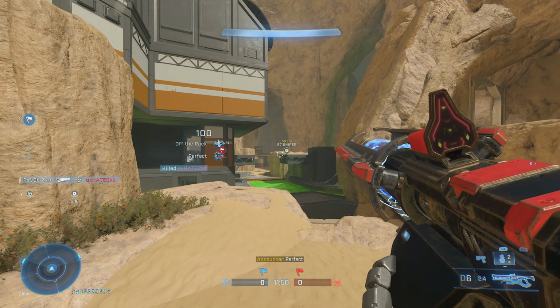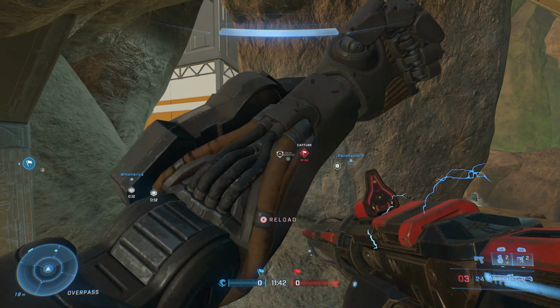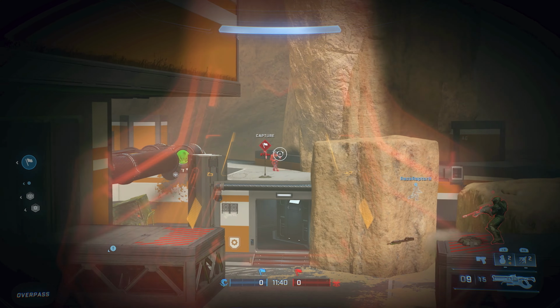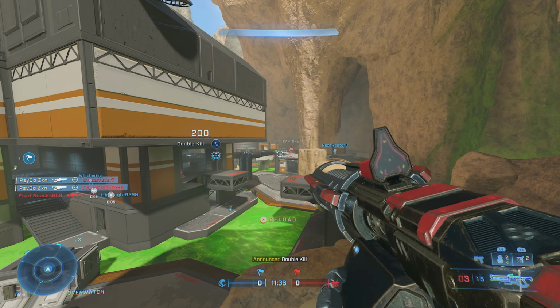Oh, get out of there. Get out of there. Come up here, so we get the high ground like Obi-Wan Kenobi. Come over here. Pop that guy. That's a double kill. Anyone else? Oh, here we go. Peek, bro. Oh, hold on. Let me reload first. Oh, someone. He got me. Oh, goddamn.